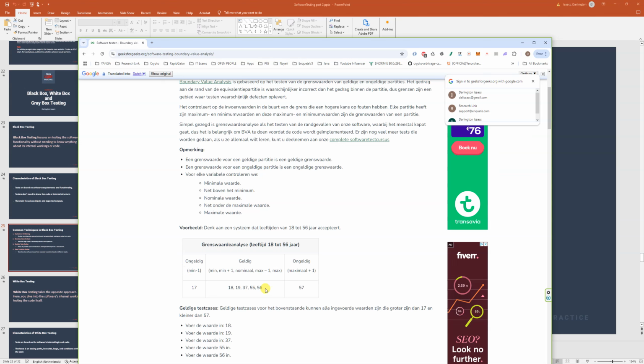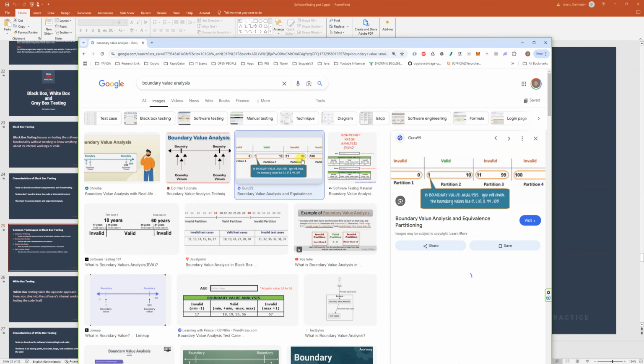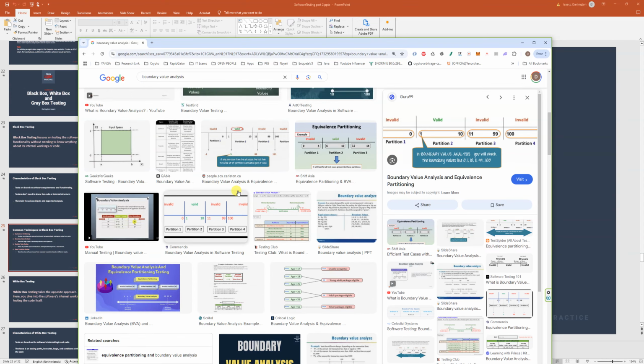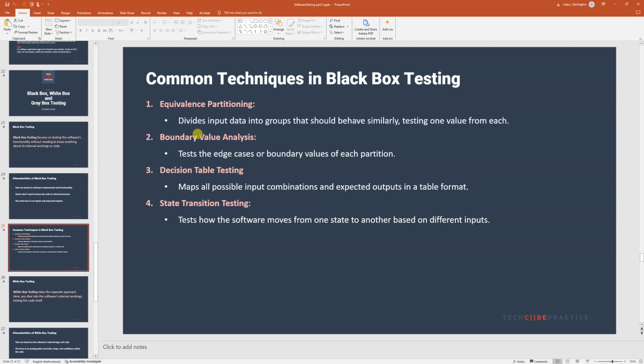So yeah, this is actually in Dutch. Let me see if I can find an English version. It's an image of it. Let's see. Okay, in view of time, I'm going to find graphical examples and show them to you guys during our next training. But basically, like I said, these are just edge cases you want to test during your testing.